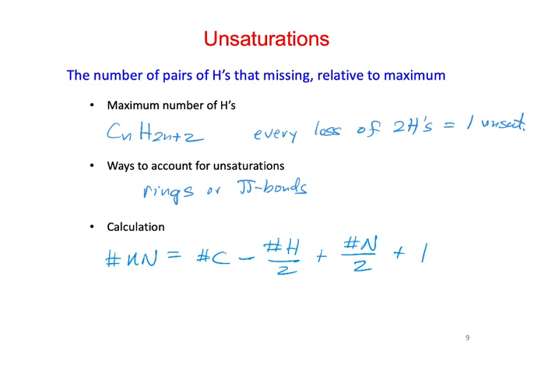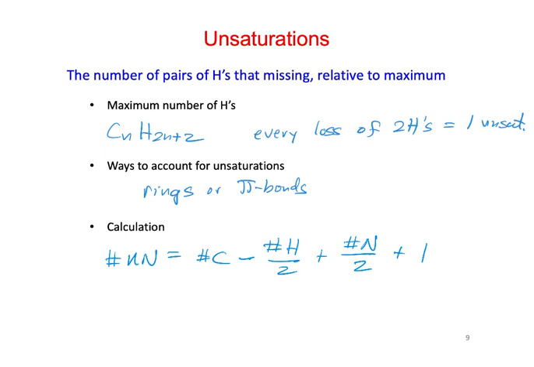Okay, and so halogens are included as hydrogens because they have the same bonding and valence and everything. The only way you can put a halogen is by taking off a hydrogen, so you just count them in with that. And if you had other atoms, if you had a silicon on there, it would be included with carbon because it has the same valence as carbon. If you had a phosphorus, same as nitrogen. Sulfur would be the same as oxygen, just whatever is in line in the periodic table. All right? So let's see how this works.